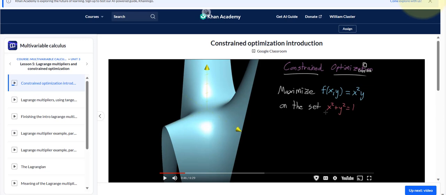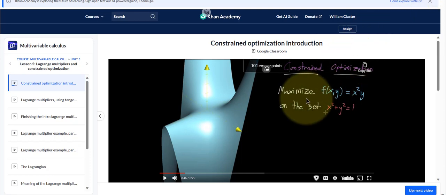Okay, so now that we have some understanding of the gradient, we want to go to this problem. Now, this is from Khan Academy, and I can't do half or a quarter as good a job of explaining this as they do in these videos, so I definitely recommend that you take a look at these videos, but I'll just make some comments here.